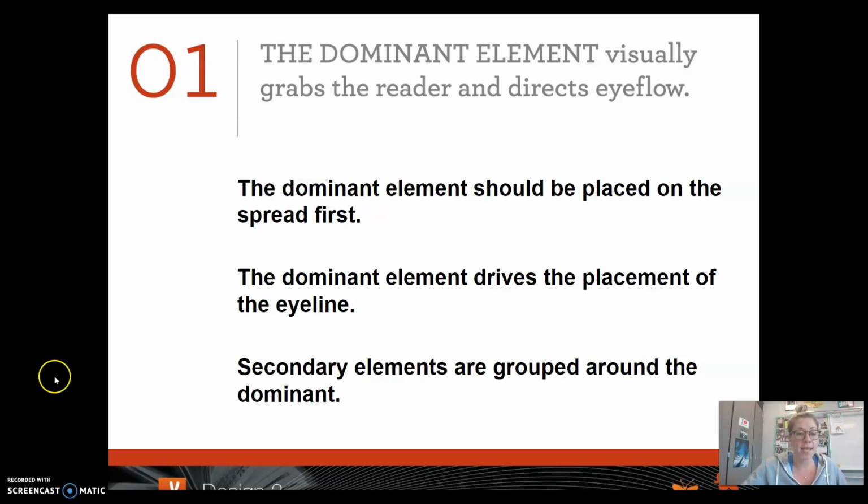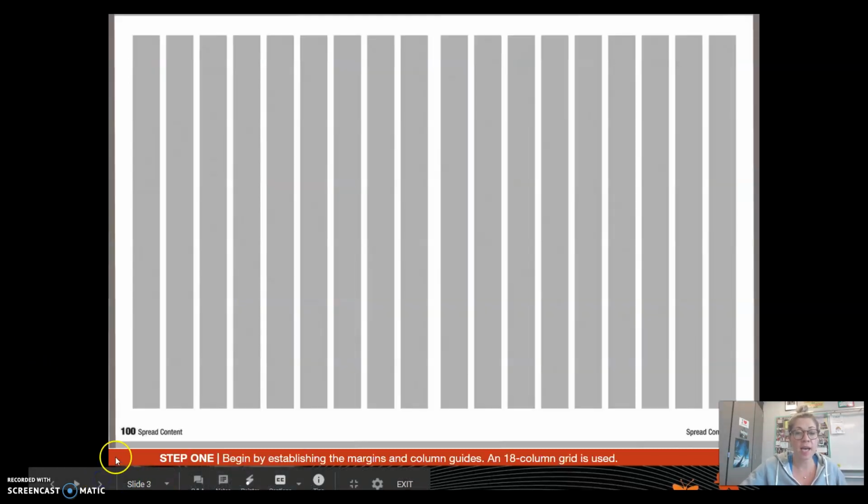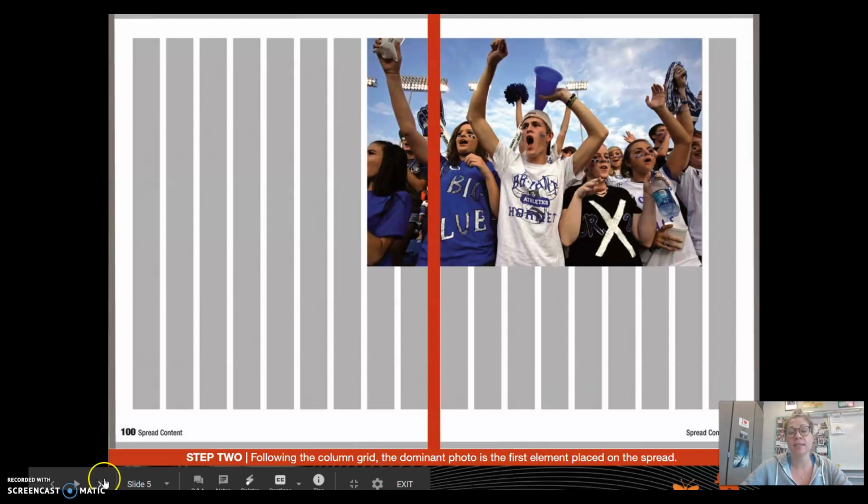So as you open a spread, you will see more of a grid rather than columns. But basically, you're looking at a blank spread with a lot of boxes on it. So the first thing that you will want to do is place that dominant photo. And just a quick note, this dominant photo crosses the gutter, as you can see, and that's okay.